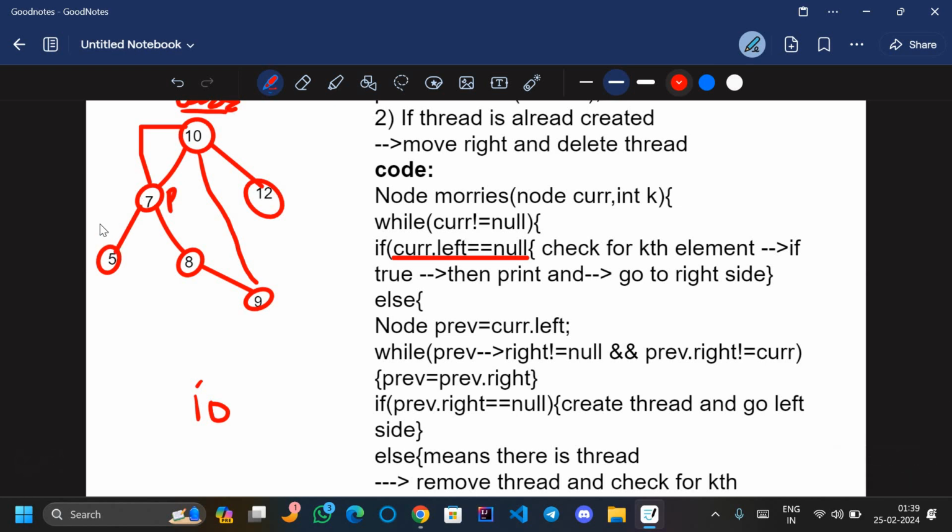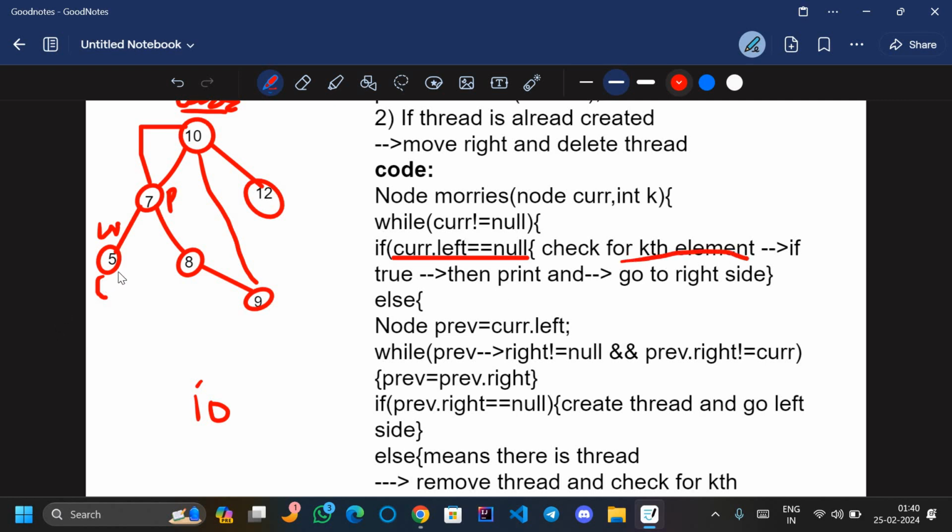Whenever current is here, if its left is equal to null, then when current is pointing to this 5, its left is definitely pointing to null. So check for the kth element, and if true, then print.